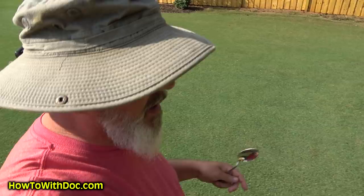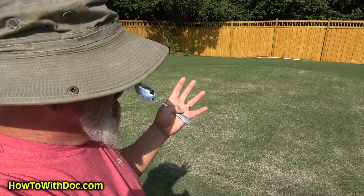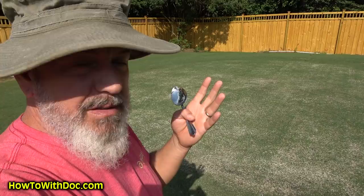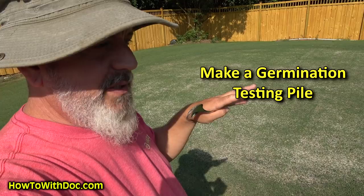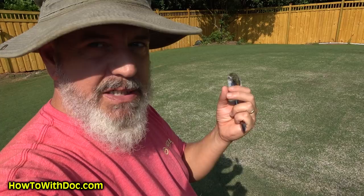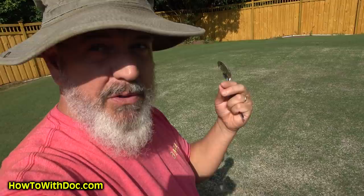So you can see that I see a lot of green here, but that's the old Bermuda that we just left in place. So I want to know, is my seed germinating? Because it's only been 4 days. So wherever you do a seeding project, here's what I want you to do. I want you to put a little teeny pile of dirt with some seed mixed into it. And you can go to that pile and inspect it and see if the germination process is happening. If the germination process is happening there, then it should be happening everywhere else, and it's a good indicator that you may need more water or something else.